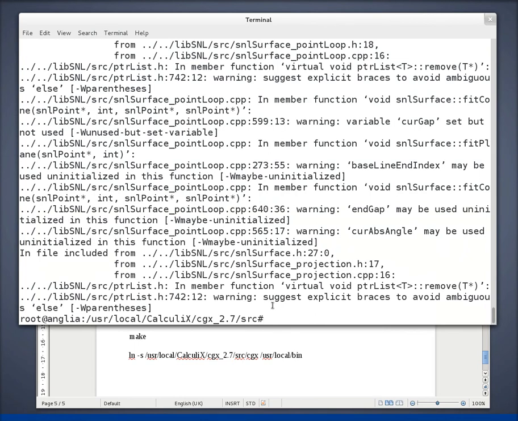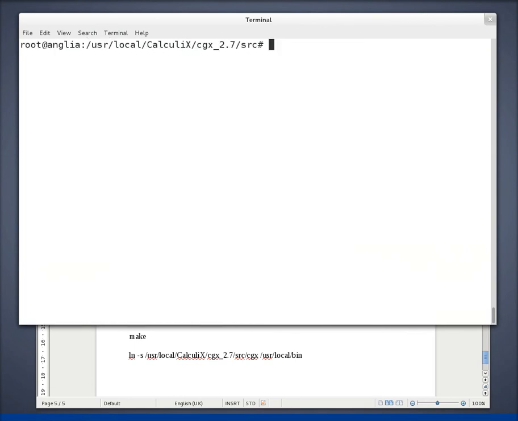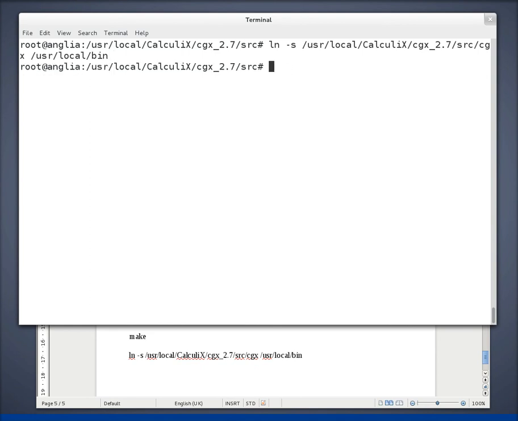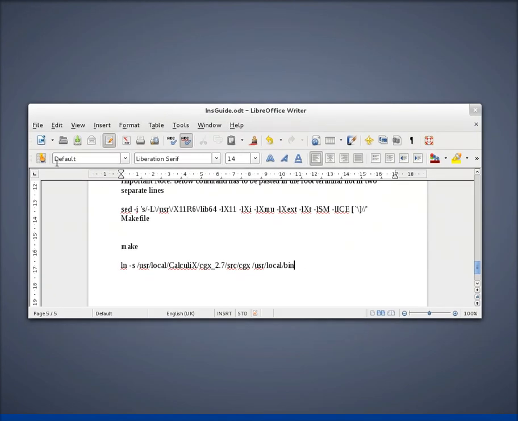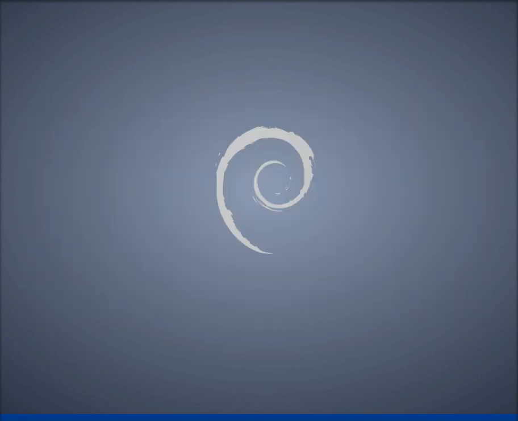I will clear the screen and type the link. Hopefully this means we have successfully installed CGX. I will close this root terminal. I will save this one. We don't need this. We'll close this.